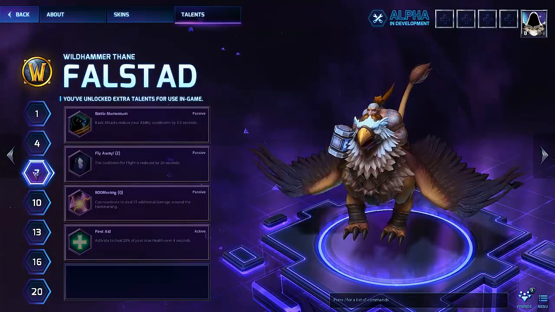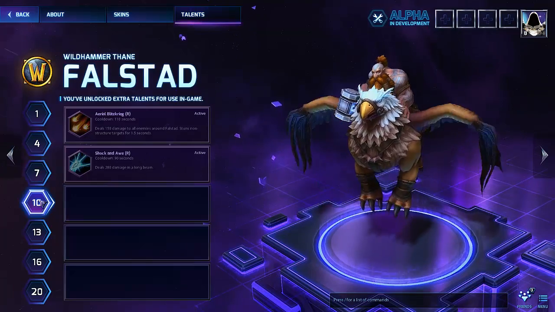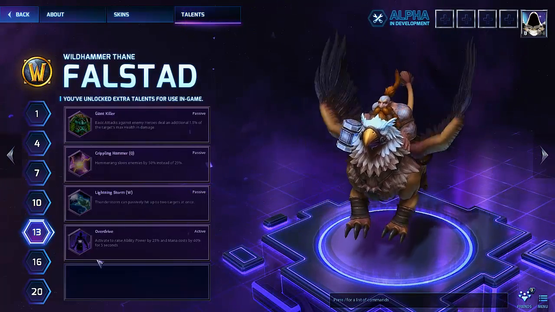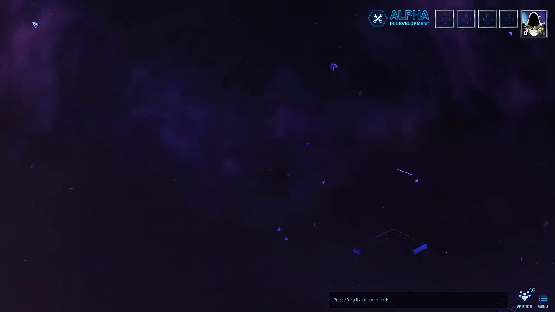I would try out Zap and then focus on reducing cooldown, so Battle Momentum, Blitzkrieg, Thunderstorm here, and I would check out Rewind over there.